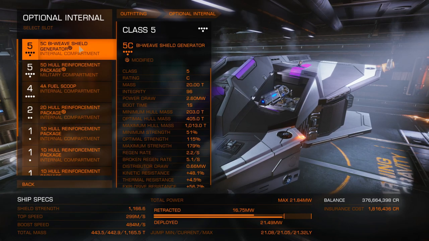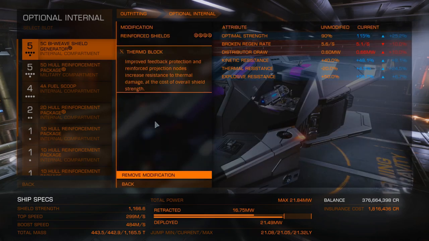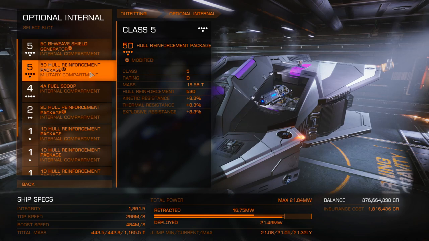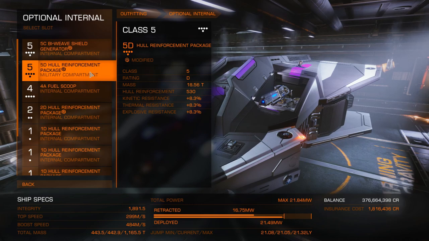Okay, 5C bi-weave shield generator. This is going to be modified to reinforce shields. I've got it up to 4. And the rest are hull reinforcement packages. Now, when I originally built this ship, I was going to do it shieldless. And I've seen some builds out there of people doing small ships like this, especially the Vulture shieldless. It was just too much of a pain for me. You got to worry about repairing your modules and all that. But I did take the same principle and applied it here.